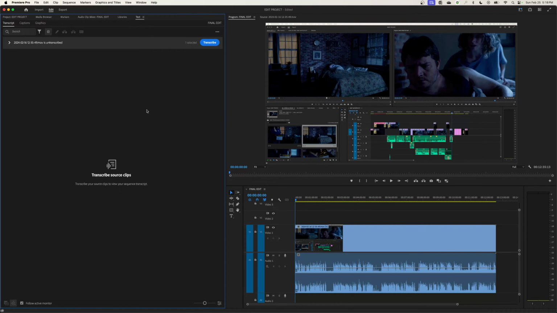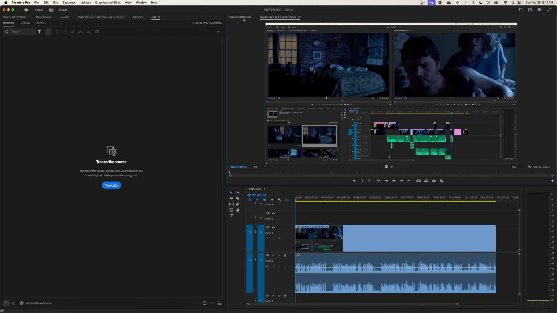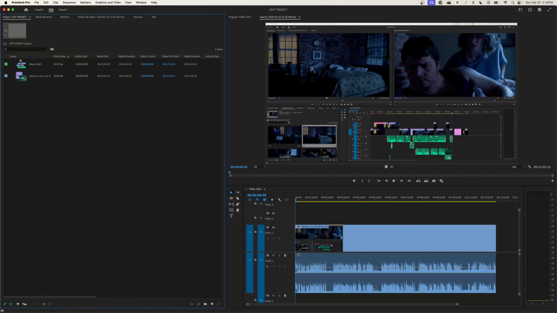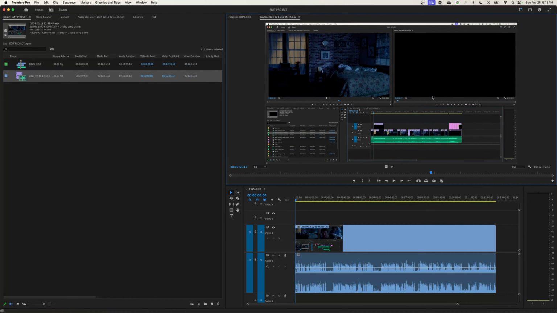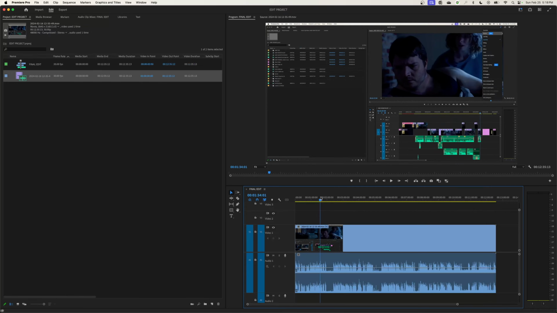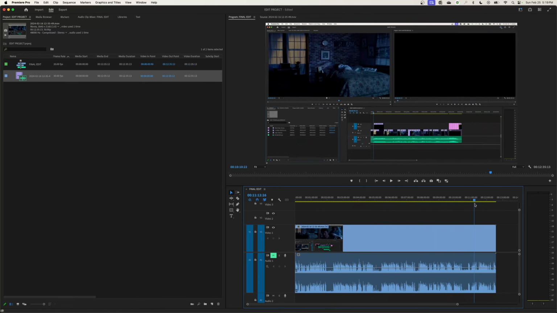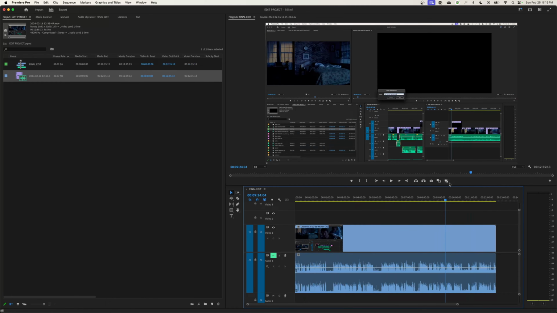The assembly layout will give you a little bit more project space because it shares the space between your program monitor and your source monitor. Your source monitor is what views individual clips. If you double click on a clip, you can view that individual clip within this source monitor, which is just a clip player essentially. The program monitor, if you click down inside the timeline, will start showing you where your playhead is in that timeline. So if I skim back and forth in here, you'll see the monitor show the frame wherever my playhead is existing on the timeline.